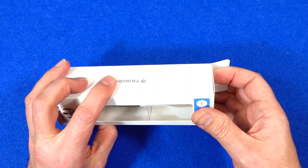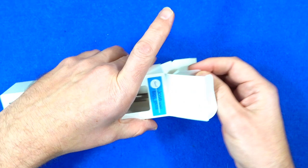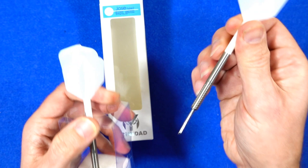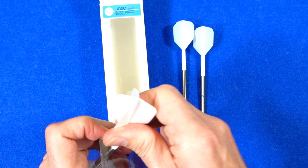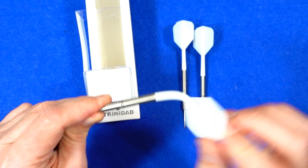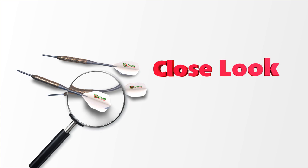All the darts come in this little rather stylish square box. I'm not sure whether the latest version of these come with the Condor Axe all-in-one stems and flights, but these are the actual ones before that, which is the Condor Zero Stress. The Zero Stress ones are one of my favourites anyway. The new Condor Axe is a harder version of these and I think they also have some Jose de Souza flights with his name printed on, but as you can see these are the softer, more bendy original Zero Stress — but a very nice sleek looking barrel.